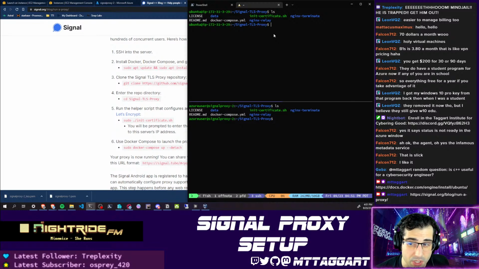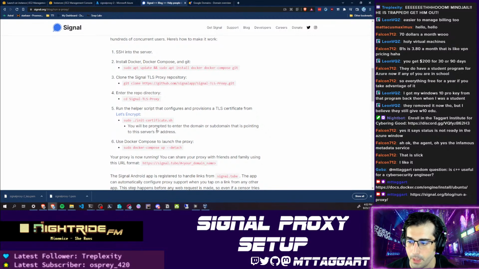This is going to use Let's Encrypt to create an SSL certificate that you can use. And it says you will be prompted to enter the domain or subdomain that is pointing to this server's IP address. Well, we need to have a domain that is pointing to this server's IP address.